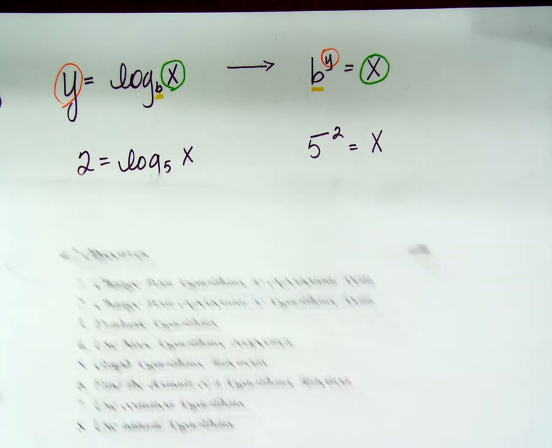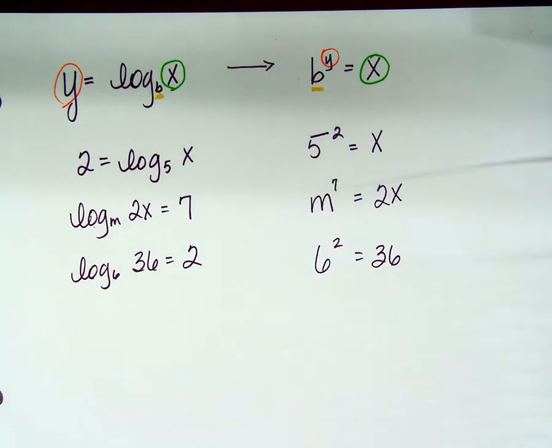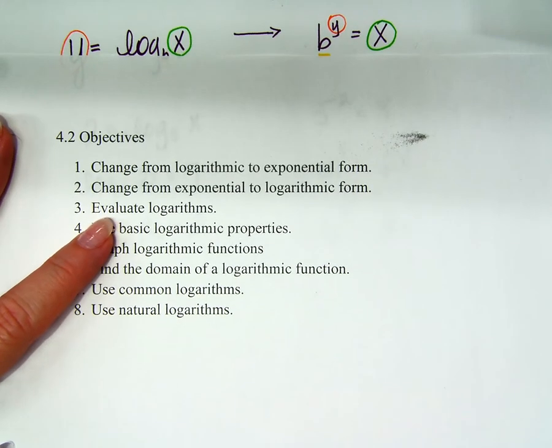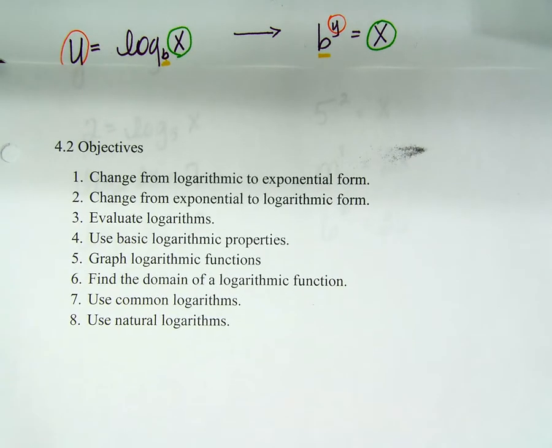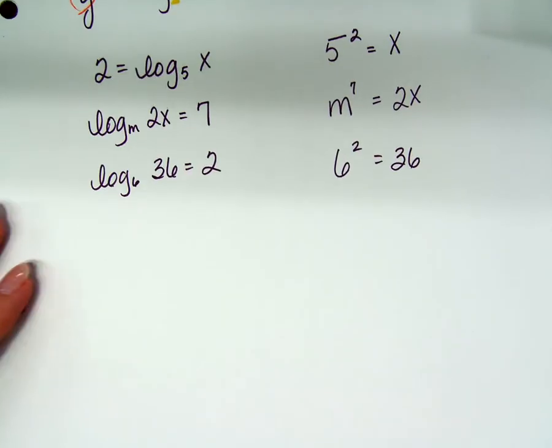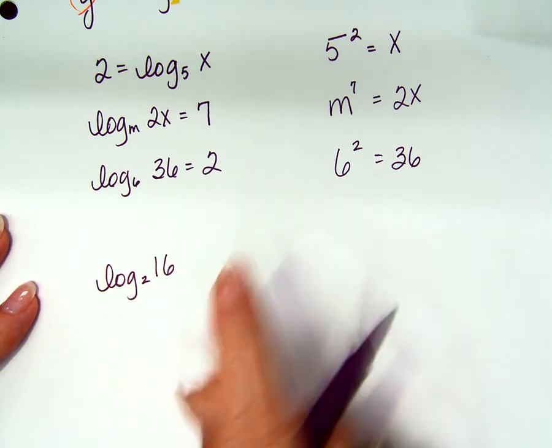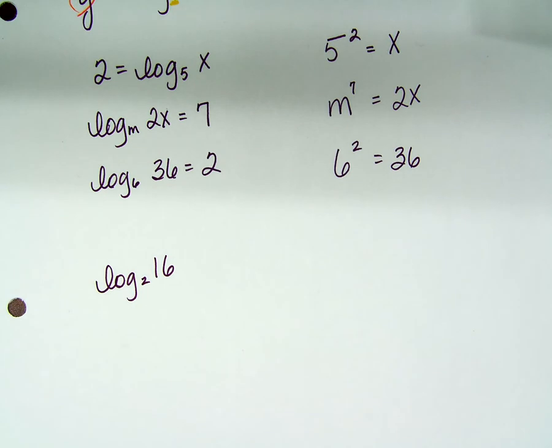Next, we need to be able to evaluate some logarithms. Now, this word evaluate means different things in math at different times. Typically, if we're evaluating something, we're saying f of x equals blah, blah, blah, find f of 2. We even did that yesterday, didn't we? Today, it's just asking us to tell what they mean. If I tell you right now log base 2 of 16, I need you to be able to tell me what that equals, like pretty quickly.